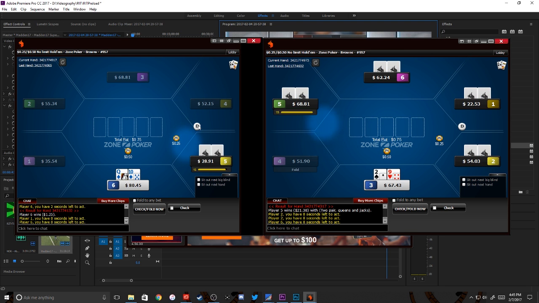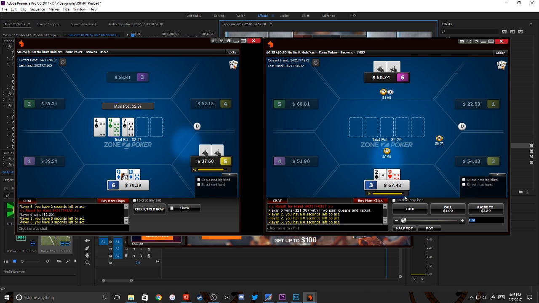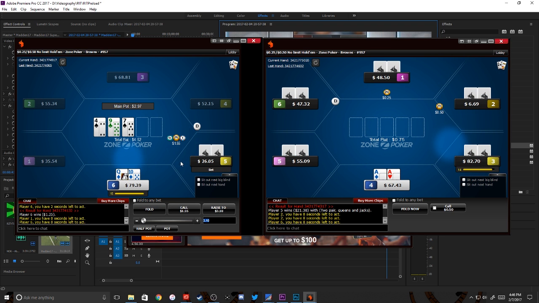Readless in a game like Zone. This one I would usually 3-bet if it gets opened. Since his stack size is so short, I'm just going to defend. And I think I'll float one and try and take the turn.